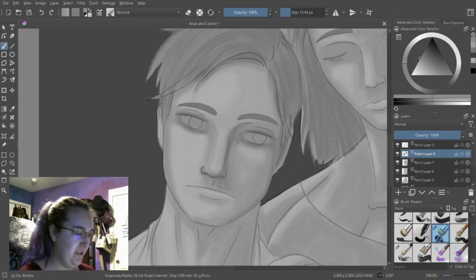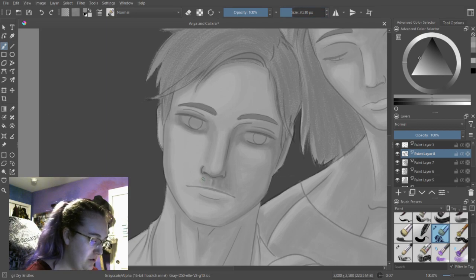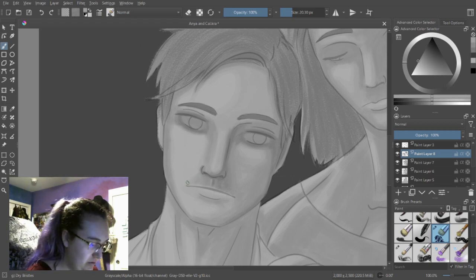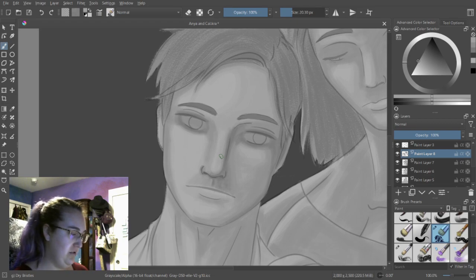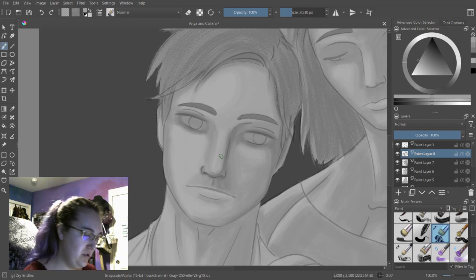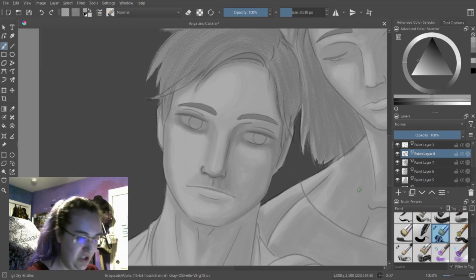I just hyper fixated on his upper lip for no reason. Made it more detailed than I originally planned to, so you know, whatever. Kind of tone it down a little bit. I'll probably do some blending later too, because things like that. Okay. I feel like I definitely went into way more detail there than I needed to, and now I'm just staring at it. So yeah, that was genius of me.